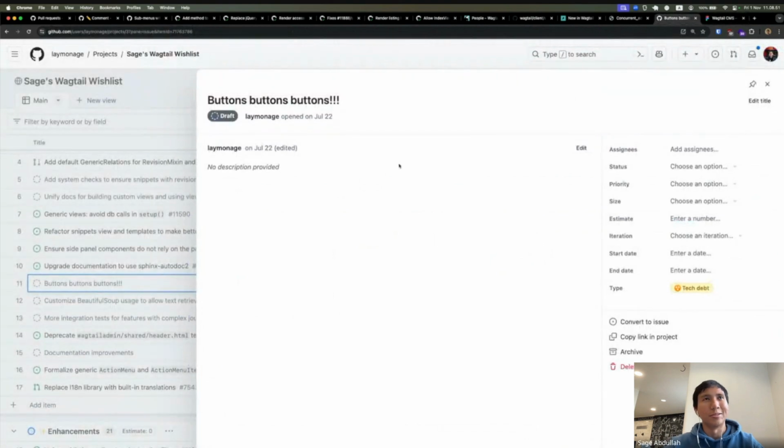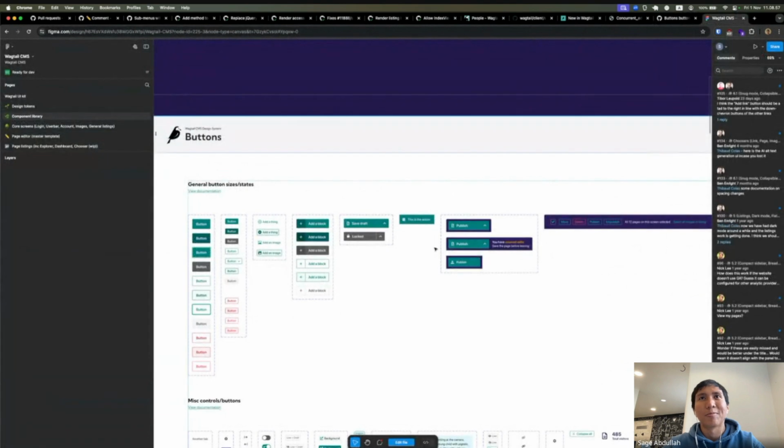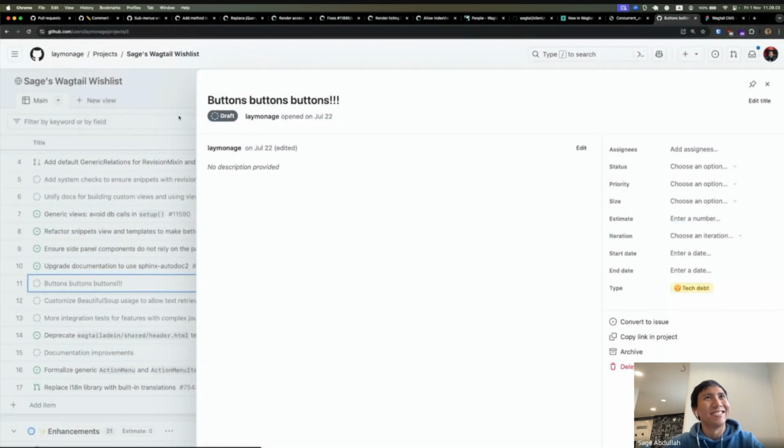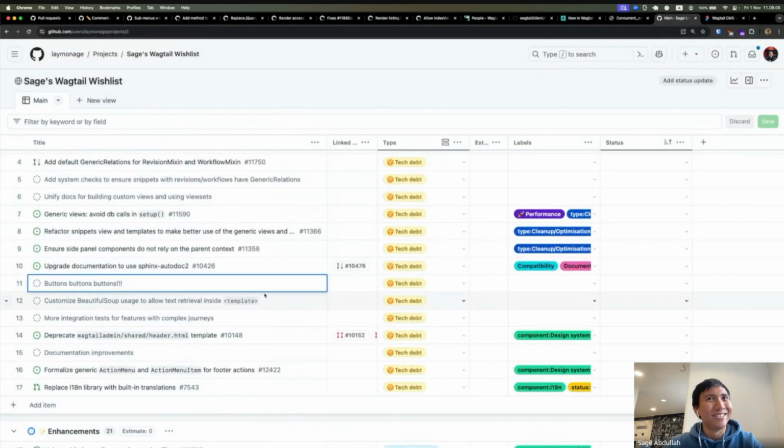So ideally, we should rewrite the whole button styling to be just these sets of different buttons. But that's low priority because it's more like tech debt rather than something you can immediately see.